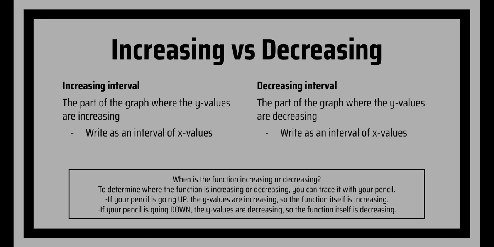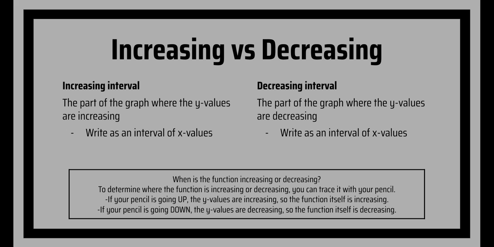Increasing versus decreasing. So increasing intervals. An increasing interval is the part of the graph where the y values are increasing. We want to know where in the x values those y values are increasing. For a decreasing interval, that's the part of the graph where the y values are decreasing. And again, we want to write these as intervals of x values.